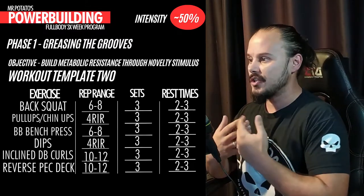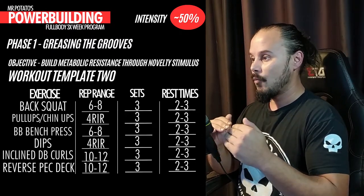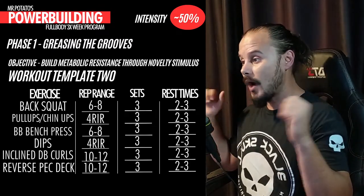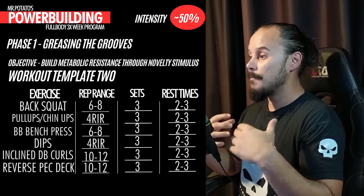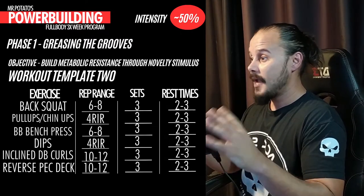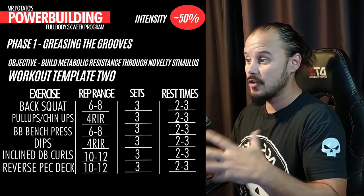Muscle confusion is nothing more than novelty stimulus being introduced to the muscle. Let's say you are accustomed to doing squats, and you do squats for 3 months. The motor units involved in your squat technique, in the way that you squat, are going to be adapted to novelty stimulus. They are going to be adapted to the metabolic stress of strength training.